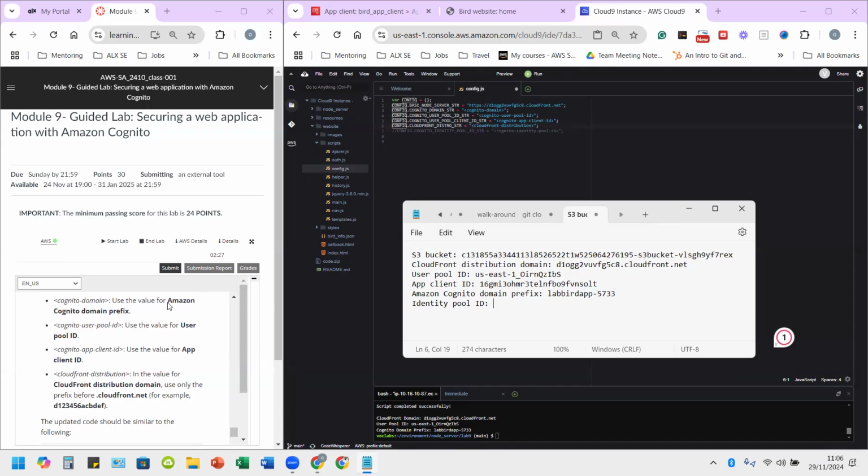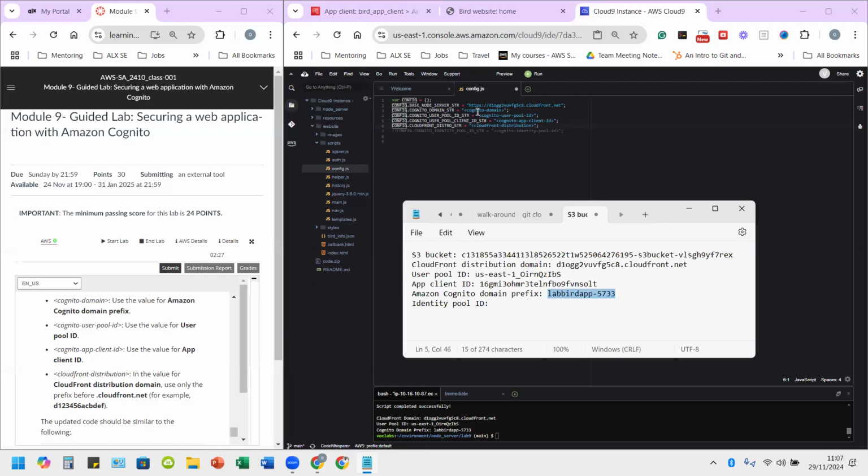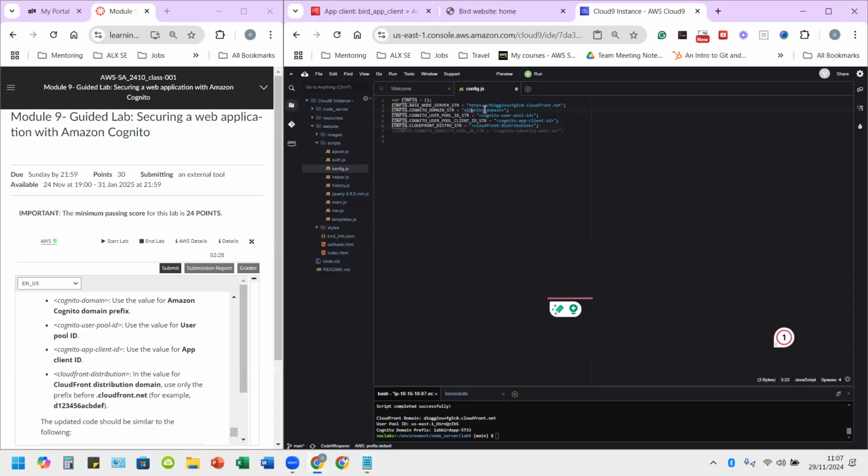This is a guide: Amazon Cognito domain prefix. So that's what we're going to use. Copy this. I'm going to come to Cognito domain string and paste that.